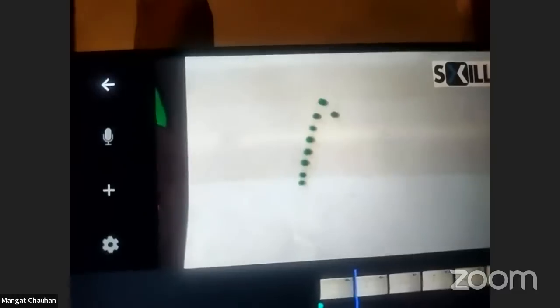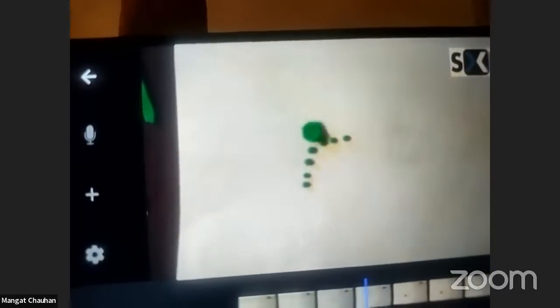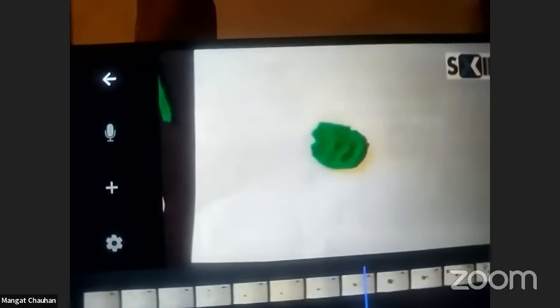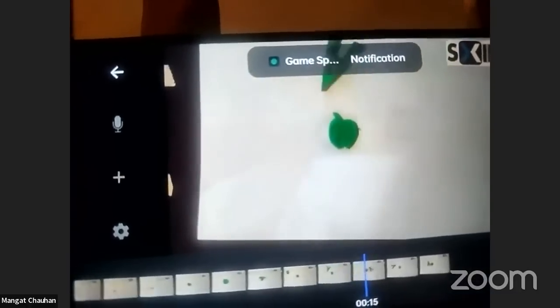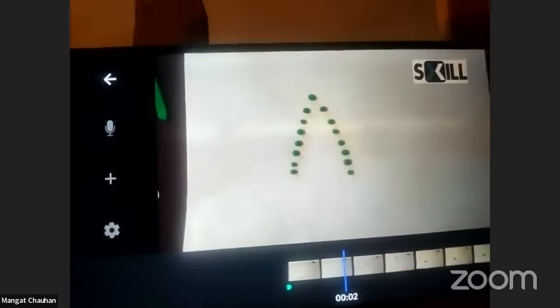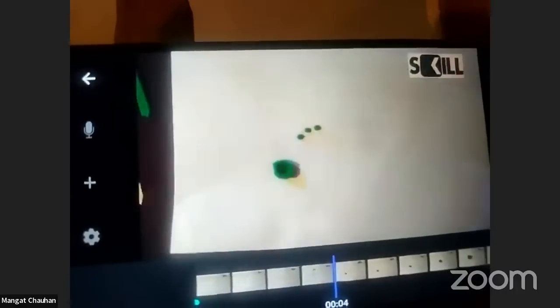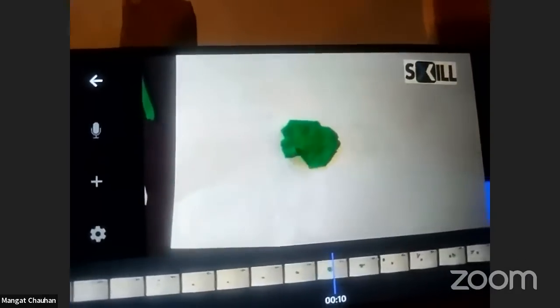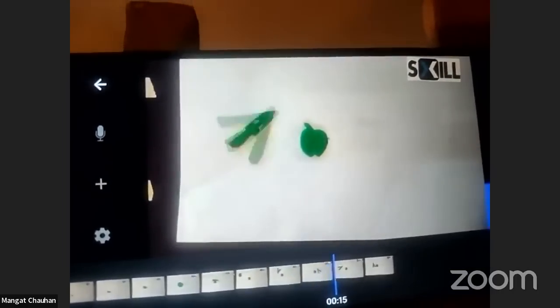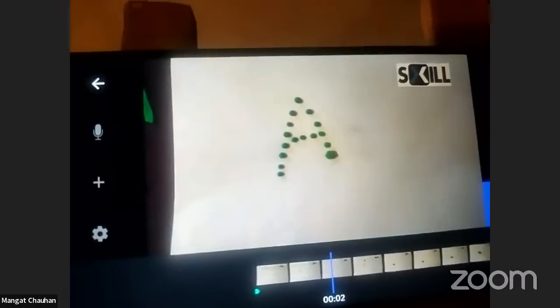Great. How is it, Gaurav sir? You like it? It's wonderful. It's difficult to believe it's been created so quickly. Usually, other methods of animation will take a lot of time to create anything out of that. Yeah, that's true, Gaurav sir. You know that very well, toiling with After Effects and a lot of 3D stuff. And look, within half an hour, they've done it, just by use of a simple mobile phone and clay and paper, no special equipment required. This is what motivates, because as somebody rightly mentioned, anybody can do that. This is so beautiful.